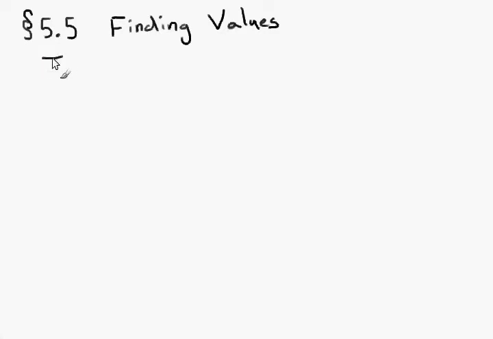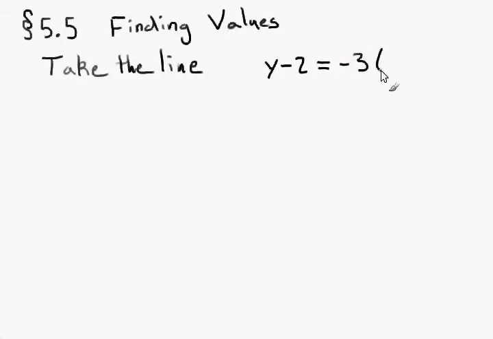So, to begin, we're going to take the line y minus 2 is equal to negative 3 times the quantity x plus 6. Okay, before we go any farther, what's the form of this line? Point slope. We're subtracting from y, we're subtracting from x, and we've got a slope out here, not a difference quotient. There's no y is equal to. It's point slope form.